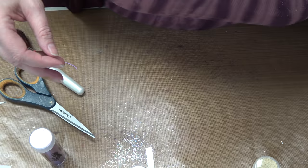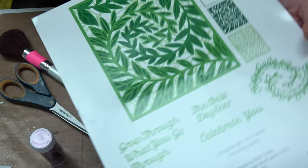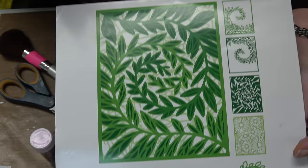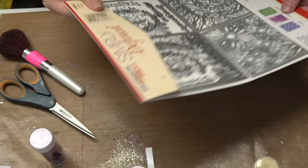This time, let's pull the last die. All right, so the last set are two intertwining leaves, and they are two different dies. If you notice, this die up here has this leaf, whereas down here it does not. So they will intertwine to make the pattern. Or you can just use one leaf.